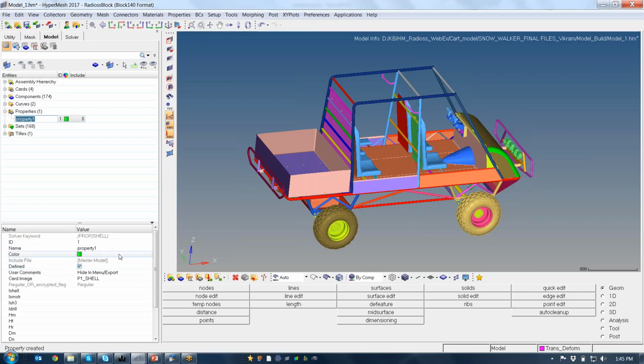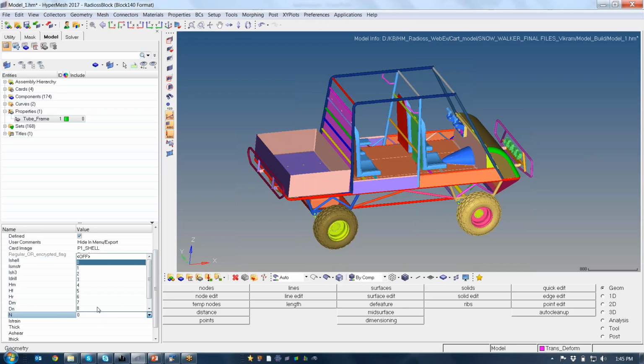Okay, so I want to create the shell properties for the tubes. So let me name this as maybe tube frame. Okay, so this is the shell I'm creating. It is our recommendation to use the formulation as 24 and number of integration points 0.5.